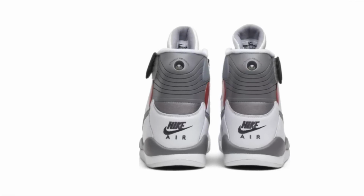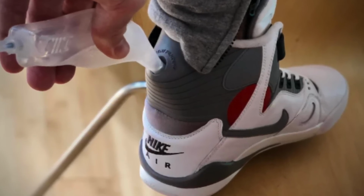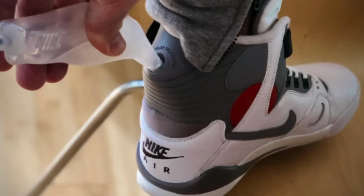with the Nike Air Pressure. This featured a pump that actually attached to the sneakers and allowed them to pump up the shoes for a better fit, but honestly, it wasn't very impressive, and who wants to carry an external pump around with them everywhere they go to pump up their sneakers? It just wasn't very functional.